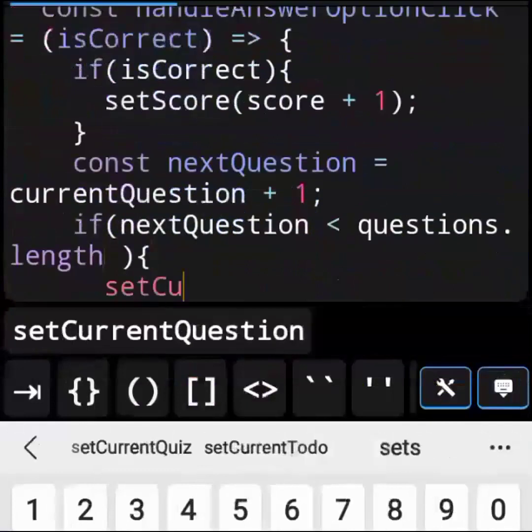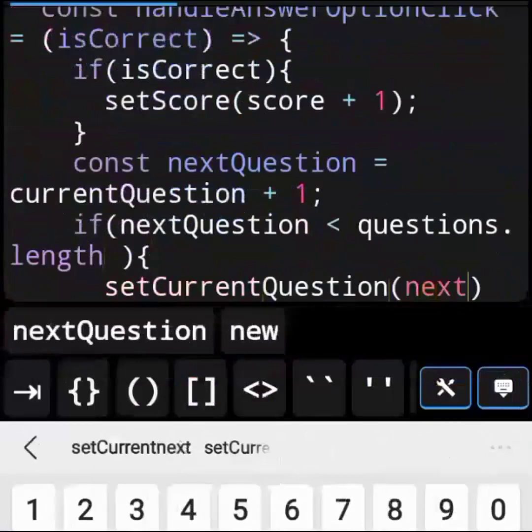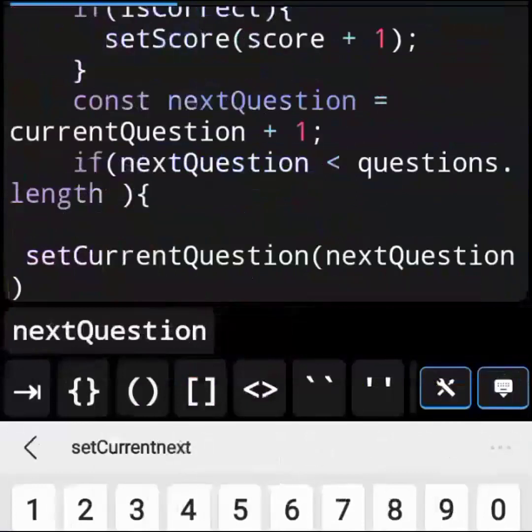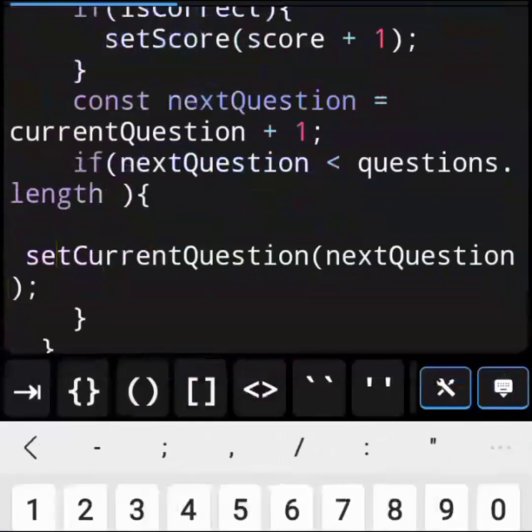So what should be the updated value? How do you update it? The function, the hook setCurrentQuestion, what will it do? It will set it to the next. That means there are 3 questions, so 2 questions are already done, so it will again go to the next question in that loop.